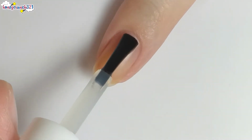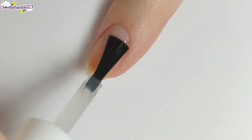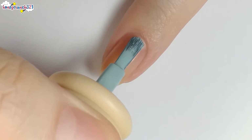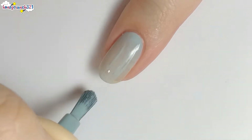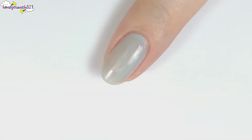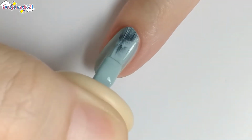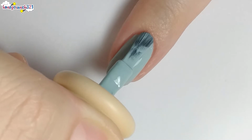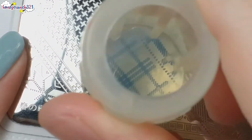Before starting any nail arts, I see to it that I apply my favorite peel-off base coat first. After letting it dry, I'm applying a muted blue shade as a base. Of course, I'm applying a second coat. After letting it dry, I'm using a stamping plate and a blue stamping polish for the first layer of plaid.